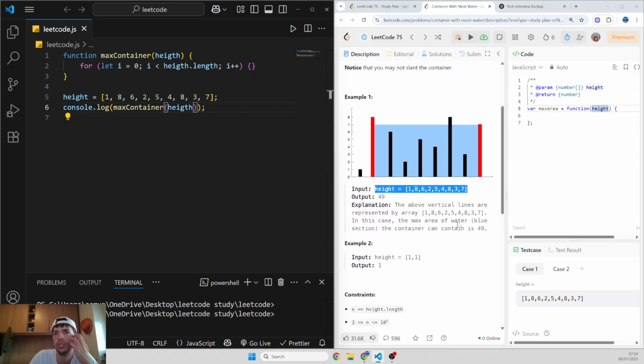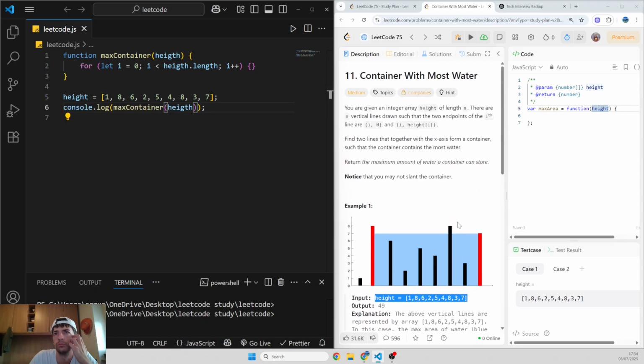Container 49. There are vertical lines drawn such that the two endpoints of (i, 0) and (i, height[i]).